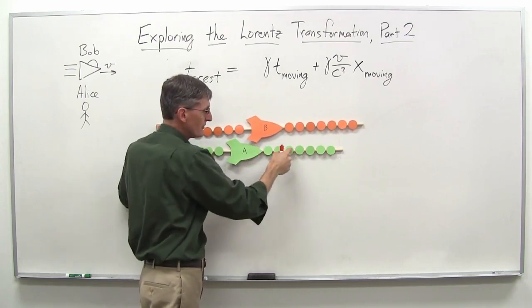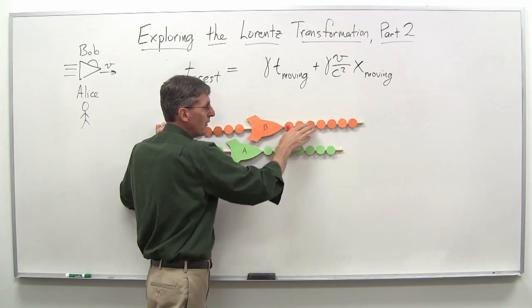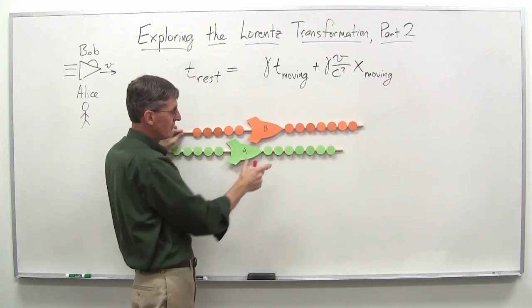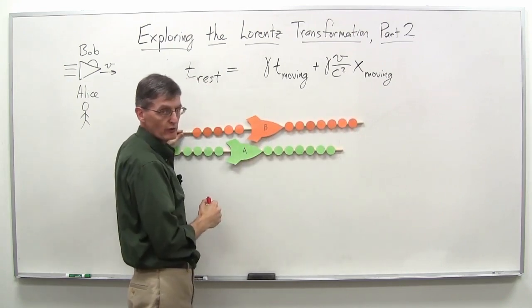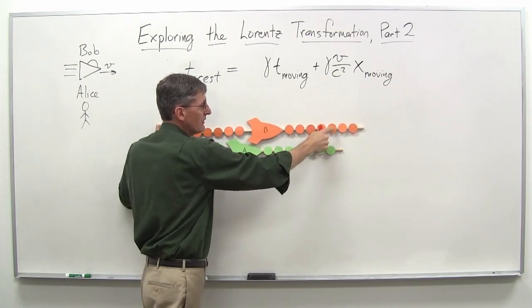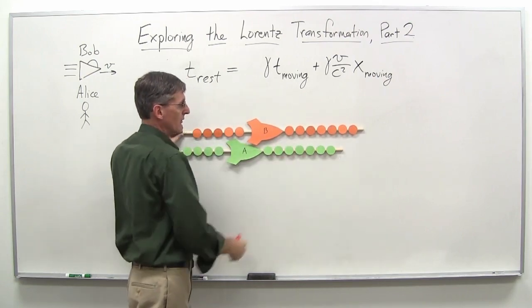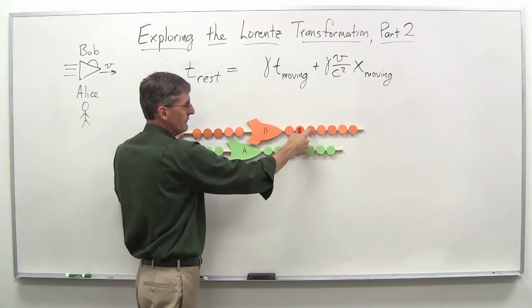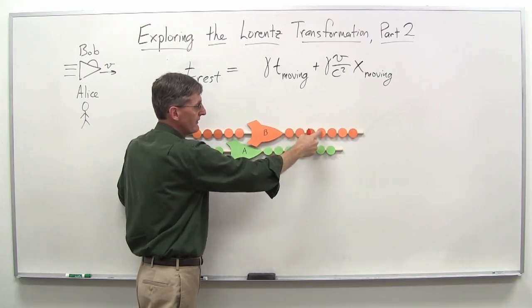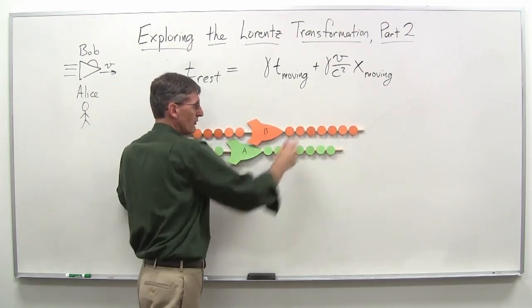So as you move in this direction, again, all Alice's clocks are 10 seconds, but Bob's clocks, the time as Alice observes them through her photos here that she's taken, the time on these things is getting smaller. It's really prior in time. Again, if this was 8 seconds, this maybe has to be 7.6, and then the next one over is 7.2 or something like that as it goes on.